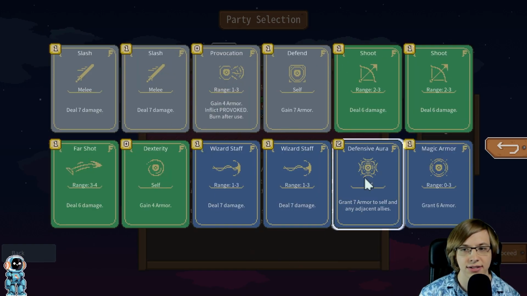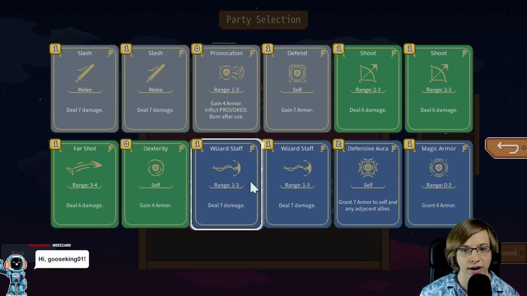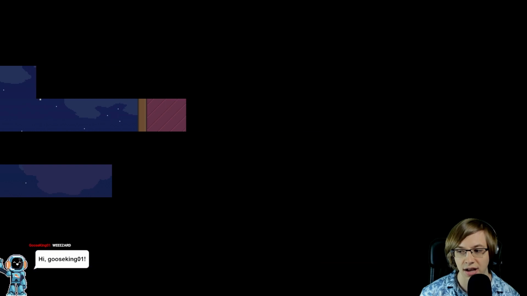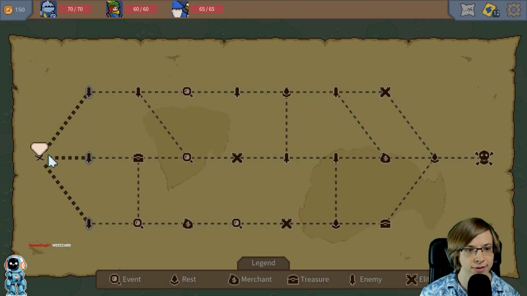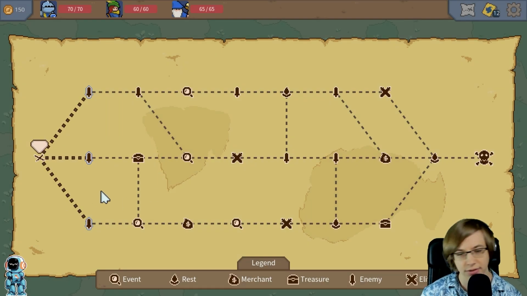And this is our deck. We'll figure it out. So it looks like we have knight cards, ranger cards, and wizard cards. So easy enough here. We're going to just jump into it. Okay, so we got something like Slay the Spire. A tutorial tip, this is the overworld map. Your goal is to get to the end and progress to the next stage. You can travel to any point connected to your current position. You can't go backwards. Slay the Spire.